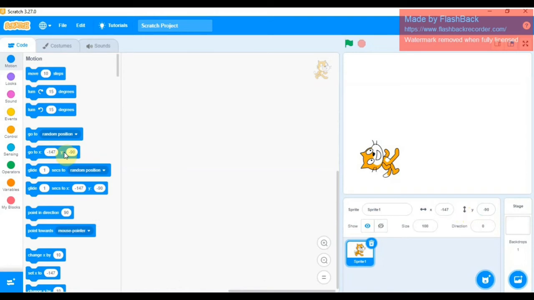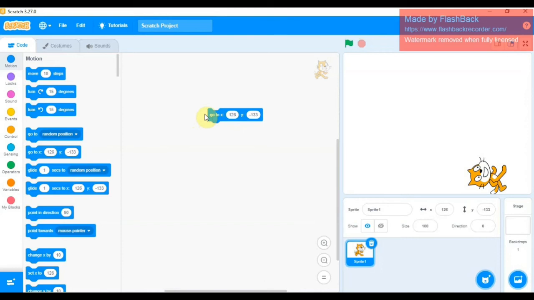So this in detail you will understand when we use it in the program. Just for the understanding, that is the position of the cat. If you want to locate your cat initially over here and after some time you want to move your cat towards some other position, then for that you can use this, that is go to. So initially if it is somewhere here and if I use go to, now it is at minus 157 and minus 133. If I want it to go to maybe 126 and minus 133, so let's check. See, it moves to that position. Whatever x we give, it moves to that.